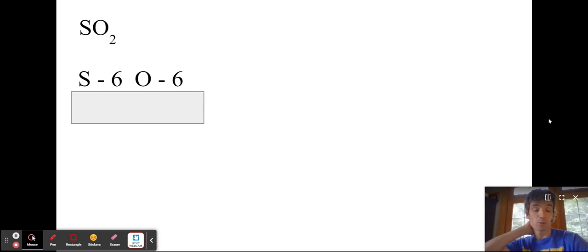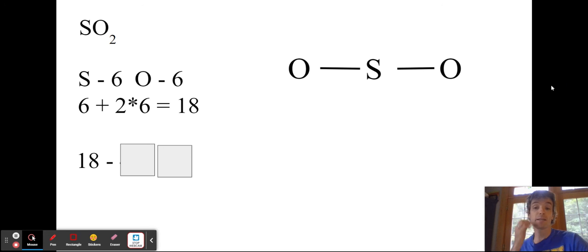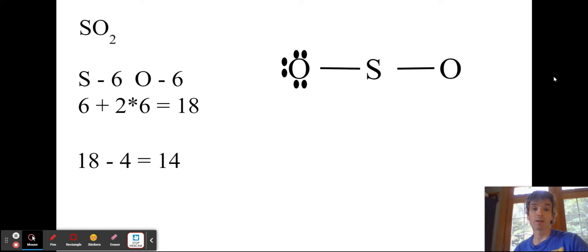All right. The first thing you want to do for Lewis dot diagrams is find the total number of valence electrons. So for sulfur dioxide, both group 16, that's 18. Central atom is going to be sulfur because it's the least electronegative. You put your atoms around it, and you use single bonds. You find out how many valence electrons you have left. 18 minus 4, all right, is 14. And then you're going to distribute them until you use them up and give everybody an octet. All right. Now 6, 14, 6, 10, and 4, that's 14.